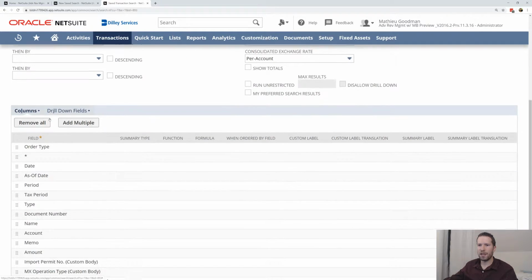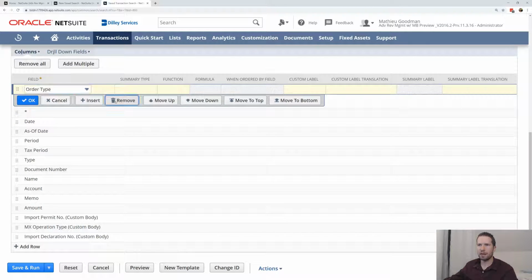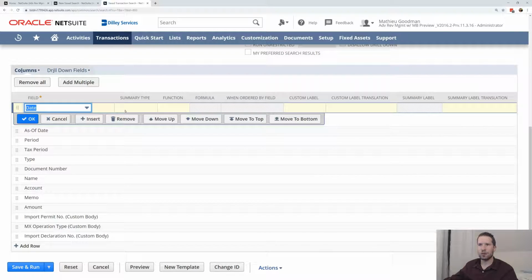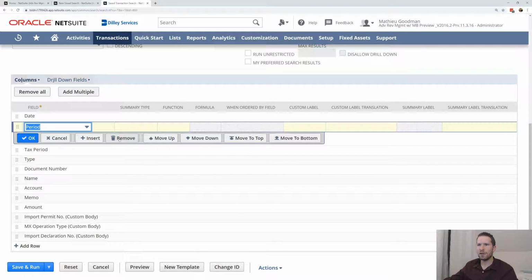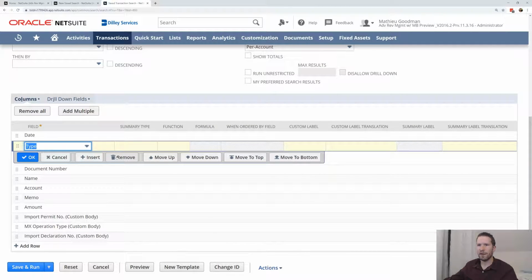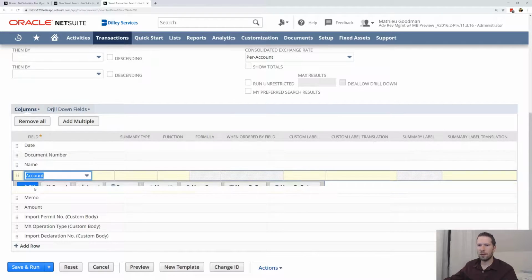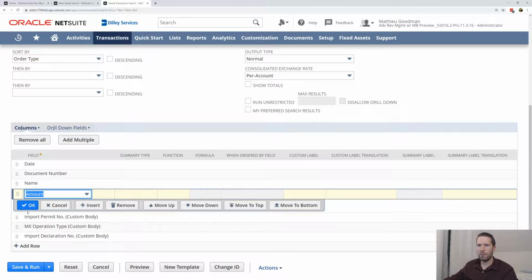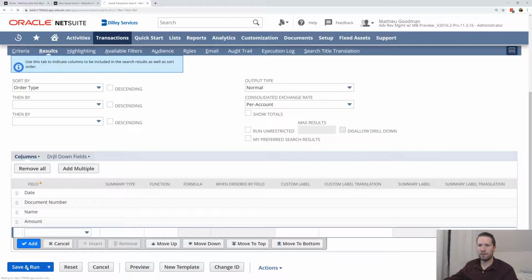This is the results tab, and this is where we define which columns we want to show. So maybe I don't care about the order type. This star here represents the main line. For the rows that are main line, you get a star, and for those who don't, you don't. Since we're on the main line, we have stars everywhere, we don't care. Let's remove that. Let's keep the date. I'm going to remove the as of date. I'm going to remove the period, all of that. Type is useless since it's all sales orders. Let's keep the document number. The name is our client, so let's keep the client name. Let's remove the GL account, the memo, and let's keep that. Let's remove these custom body fields too. Let's save and run again and see what we get.